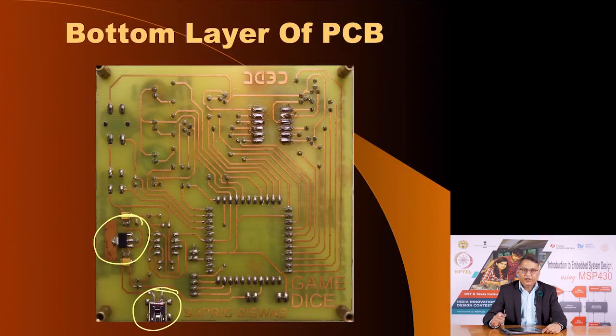This is the bottom layer of the PCB, which has the power supply regulator. This is the USB connector, and labels have been put to indicate what it is and who implemented it. This is the name of my student who implemented this. It is your prerogative what you want to print. The PCB technique offers you that flexibility, and I hope you enjoyed this lecture.